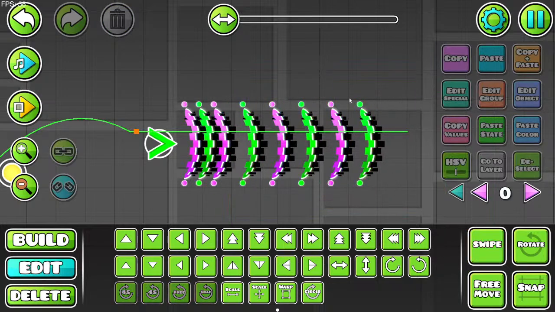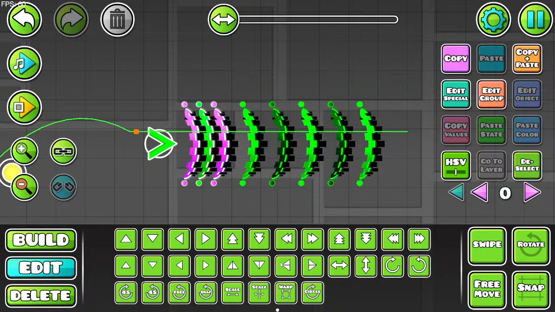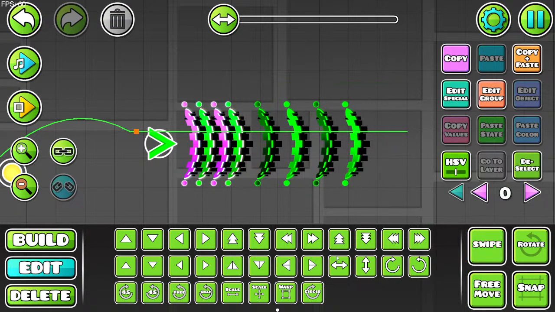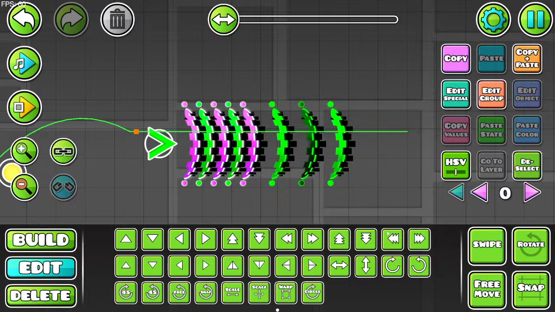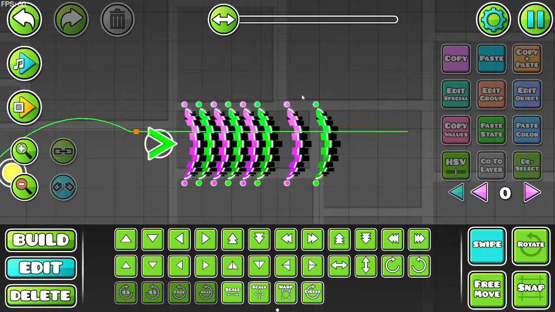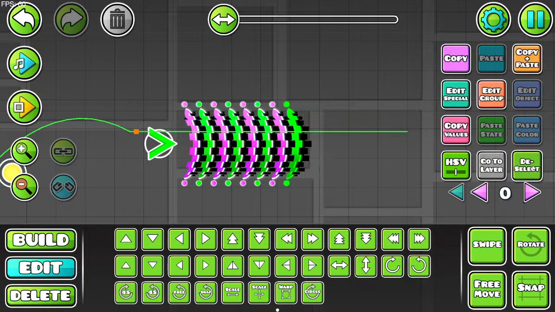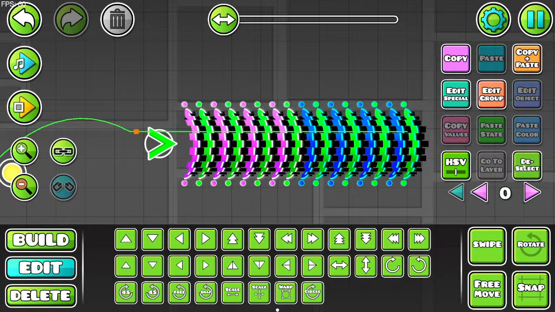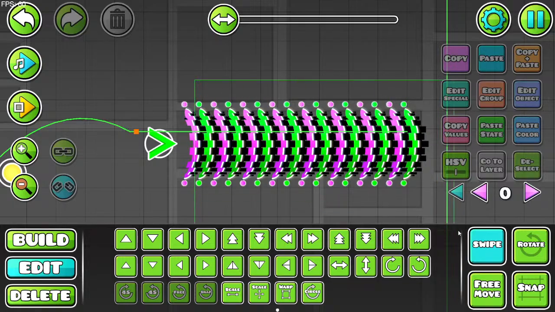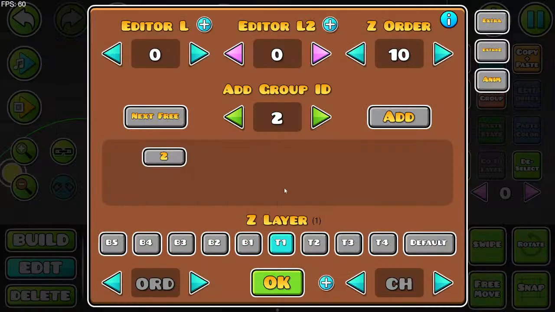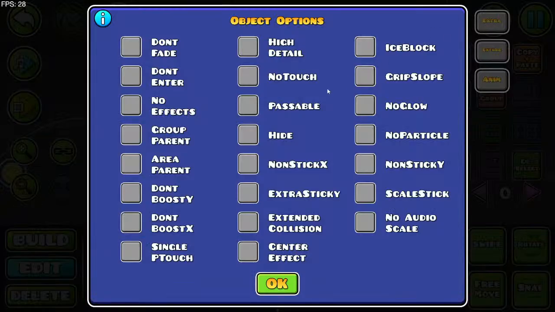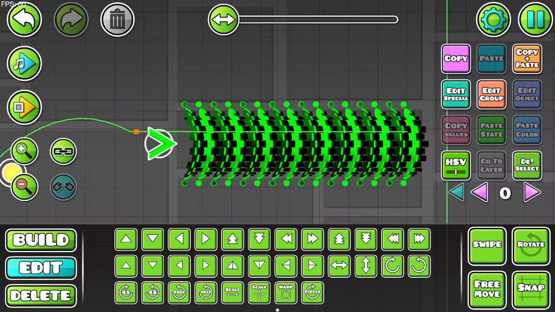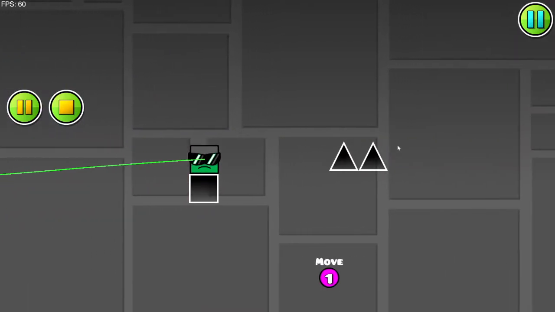I think we need to make it go a little bit crazier. Now, I think we might need to make these invisible just so it doesn't look goofy.